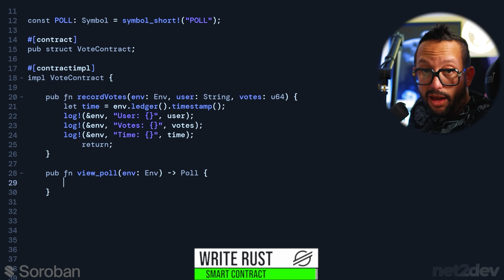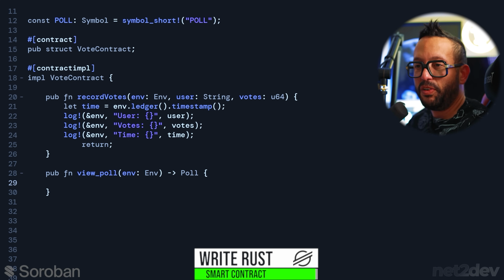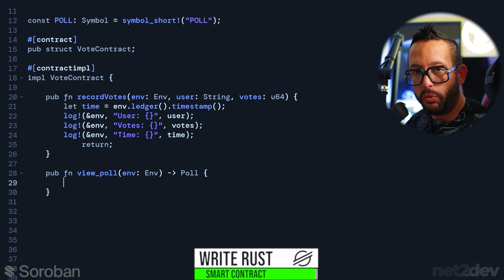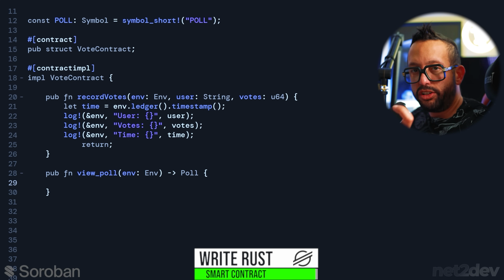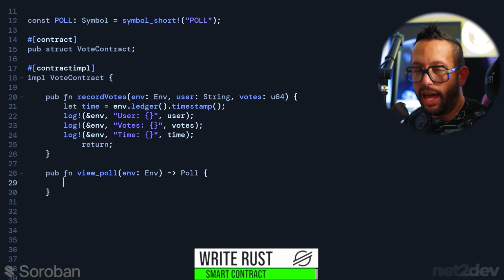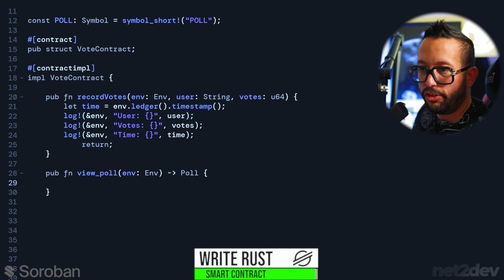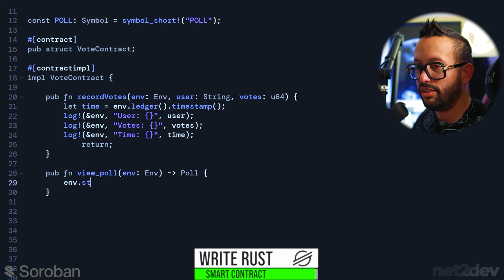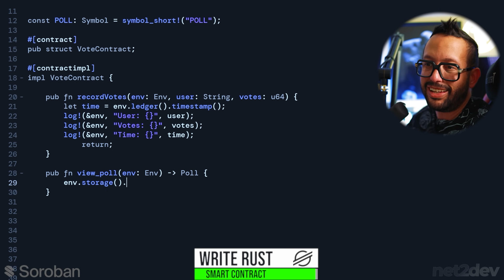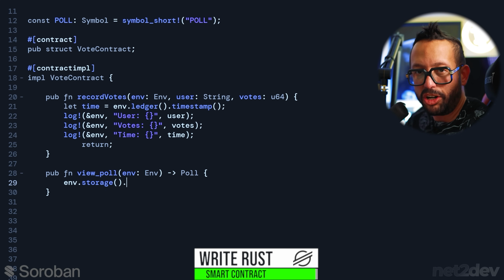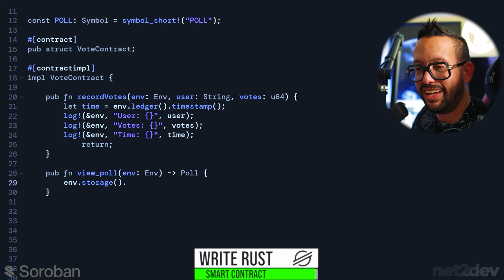Now what I have to do is the following. Any data that we need to interact with will be in the storage section of the environment. How do we access that data? Well, the first thing that we imported was environment, right? So I have to type environment. Now we can invoke storage. And now we want to find inside that storage, the entire storage of the smart contract, the instance that we are looking for. And that's it, instance.